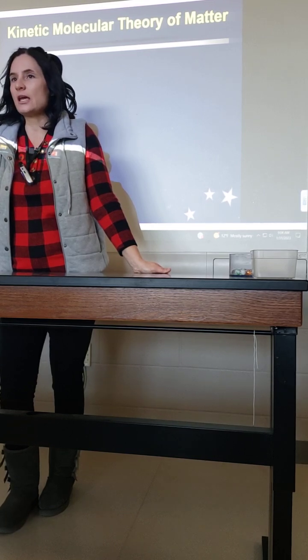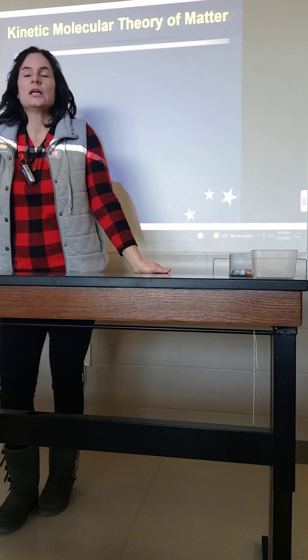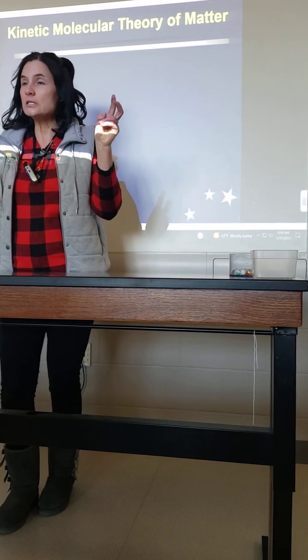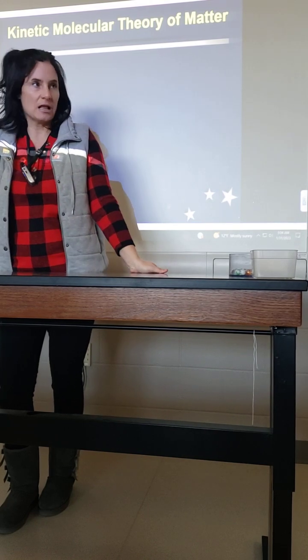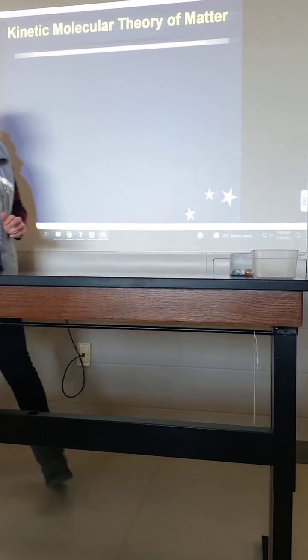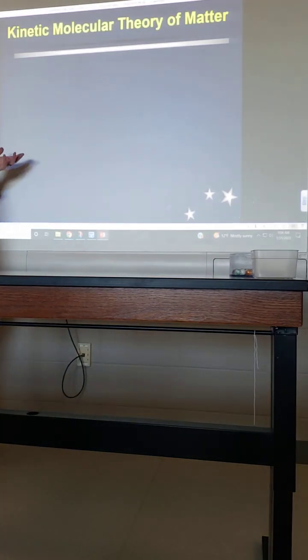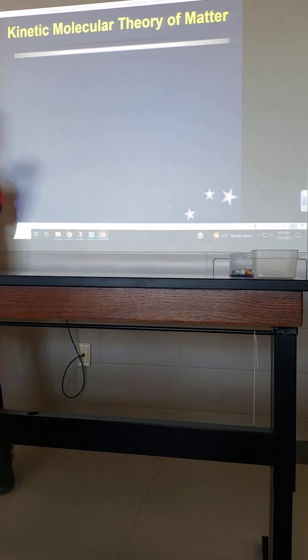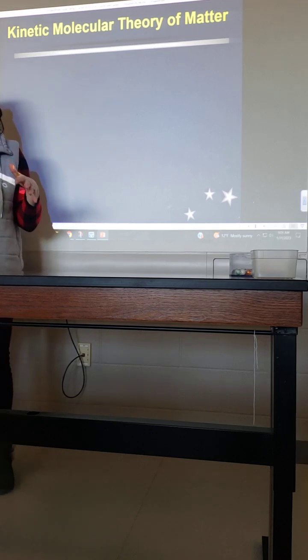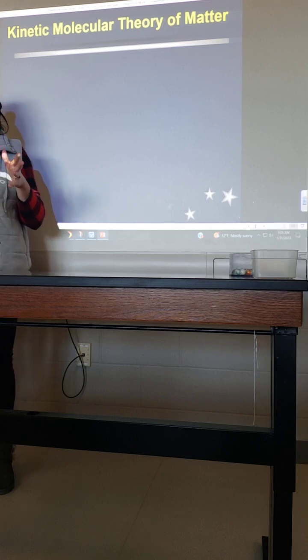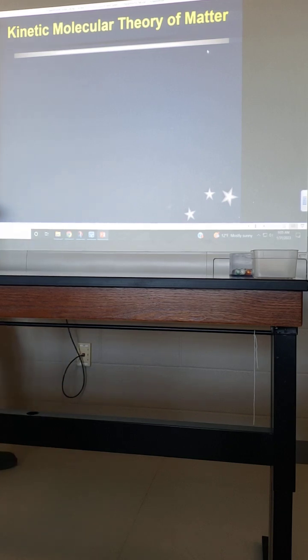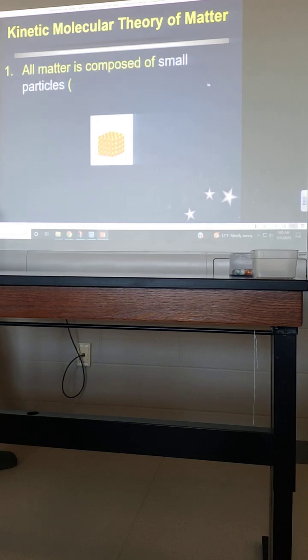So now that you know the characteristics of the states of matter, here's what makes something be a solid, a liquid, or a gas, right? So there's this theory called the kinetic molecular theory of matter. Sounds like super intense. It's not, right? Sounds fancy with a lot of words, but it actually makes sense, it's kind of logical.